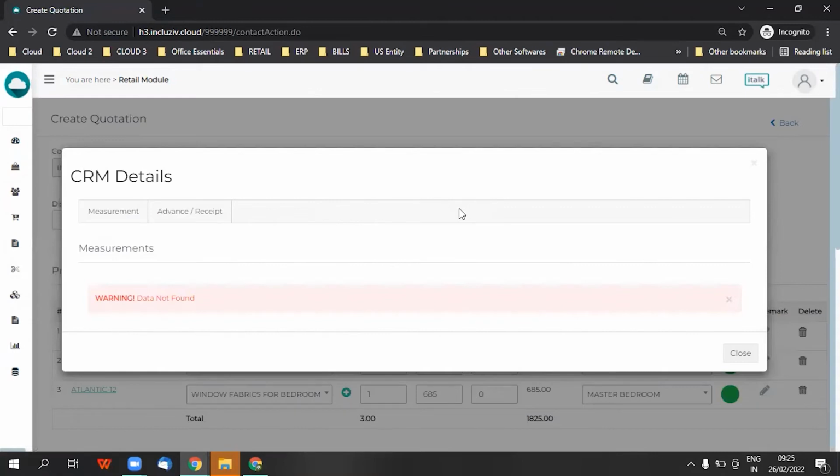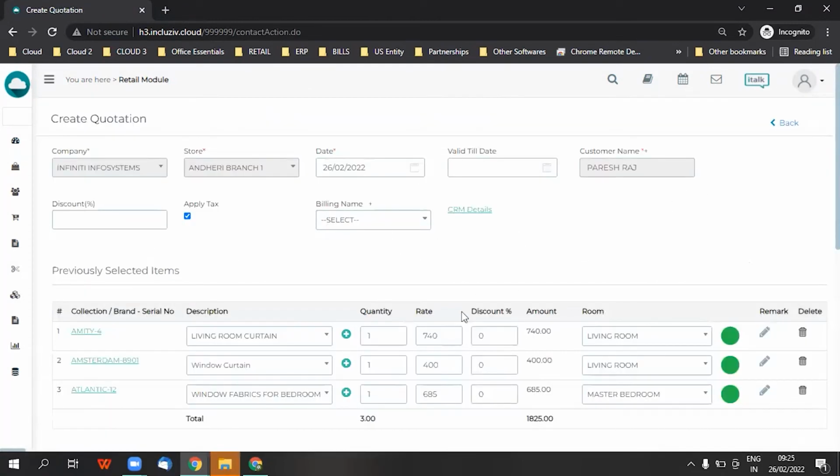Out here in the CRM details, you will also be able to check out on any details of the customer that has put in the CRM level. Now here also we will incorporate the calculator so that you can see the measurements from here in the CRM details and enter the calculations in the calculator, which will then get copied to the quantities out here. So I'm just assuming that the calculation has been done physically right now, and we are at a place where we want to order.